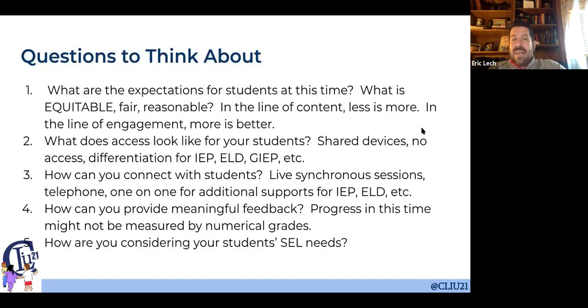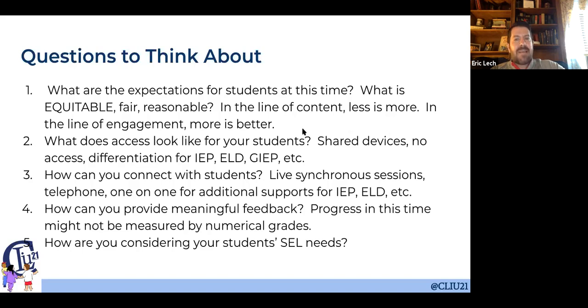So as you're thinking about those things, what is that expectation from your school district, and what plan they're moving forward with? And then when you have that expectation, yes, we're doing planned instruction and we're trying to move forward. What is equitable, fair, and reasonable? How much is fair to ask from our students right now and their families as they're trying to move forward with learning? Knowing support systems that are in place, knowing the possible access issues that may be impeding their efforts. So I think that's an important piece.